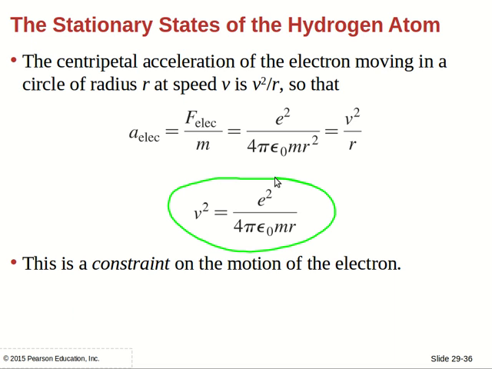This is basically a constraint that's placed on the motion of the electron by virtue of the fact that, one, it's bound by the Coulomb force, and two, it therefore has a velocity and a radius that are in accordance with that particular force. The centripetal force is what causes the circular motion, and therefore the acceleration can be identified in terms of the Coulomb force, so that we end up with this expression for the velocity of the electron.